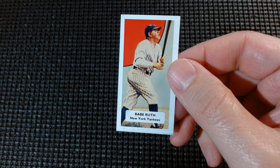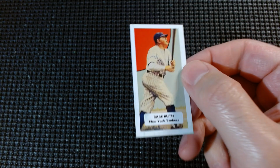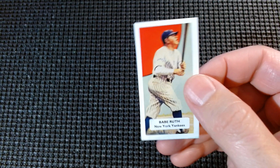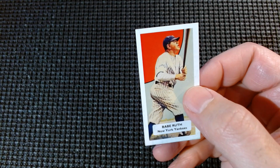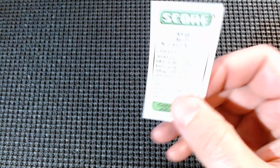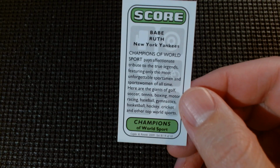Then next, we've got a Babe Ruth. And look at those really nice looking cards. They're super glossy. They just feel like a modern card, just cut down, just smaller size. So it's not like trying to be like Allen and Ginter or Gypsy Queen or any of those. They're just your same basic stock, like Topps Flagship. And that appears to be number 9 of 10.